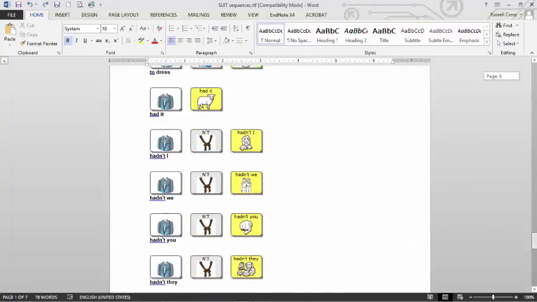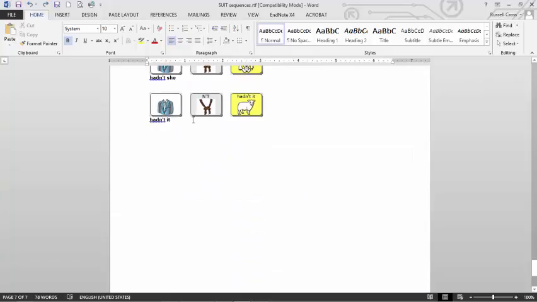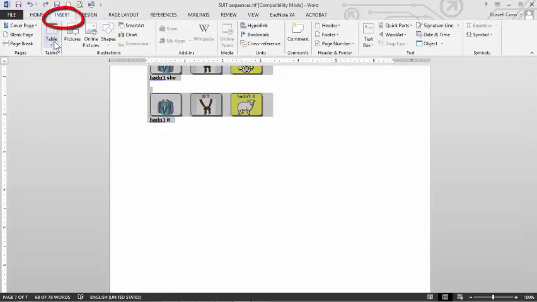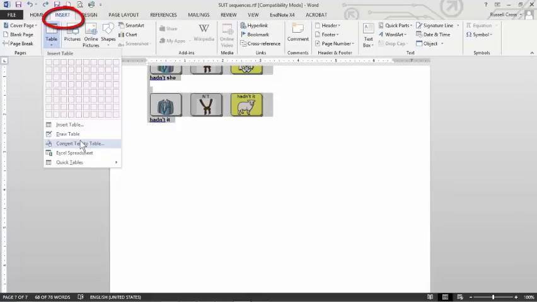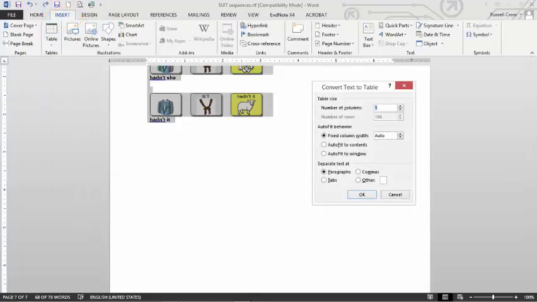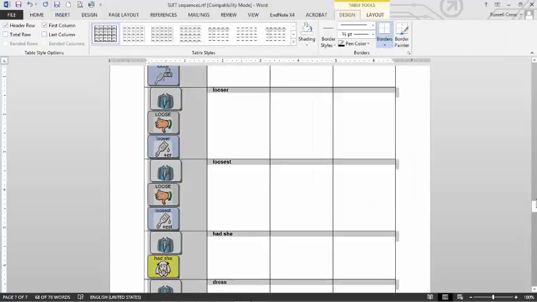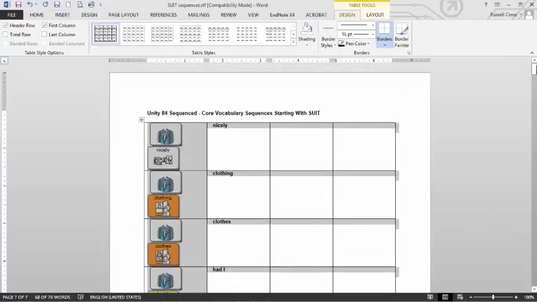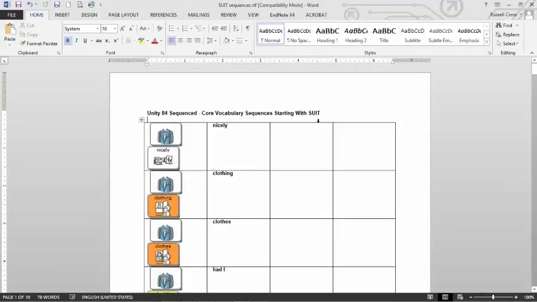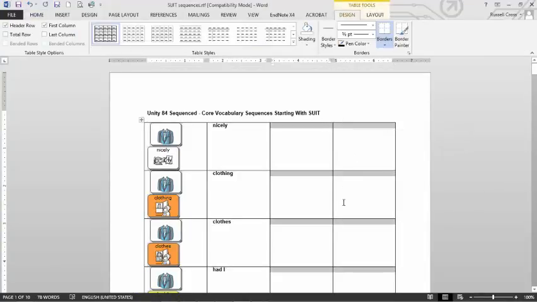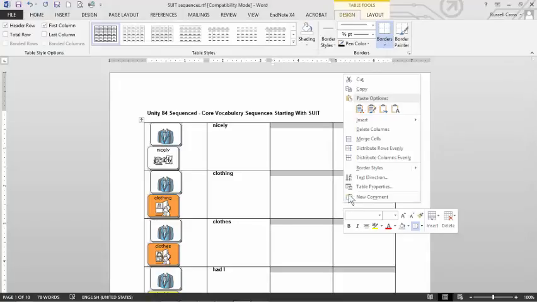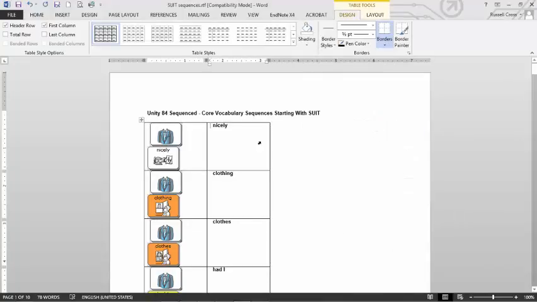You can create a table by highlighting everything from just below the first picture through to the last word of the document. Now go to the Insert menu, followed by the Table option, and finally choose Convert Text to Table. In the box headed Number of Columns, enter the number 4. You end up with a table with 4 columns that has icons in the first, words in the second, and 2 blank columns. Highlight the last 2 columns and use a right click to choose Delete Columns.